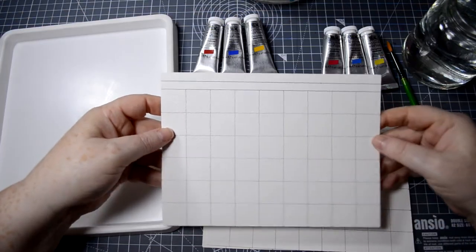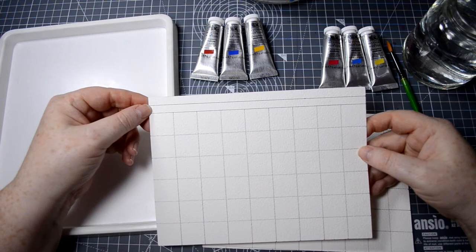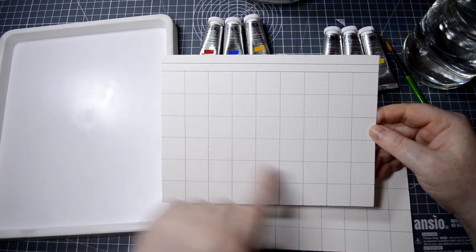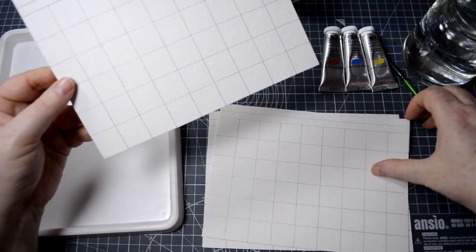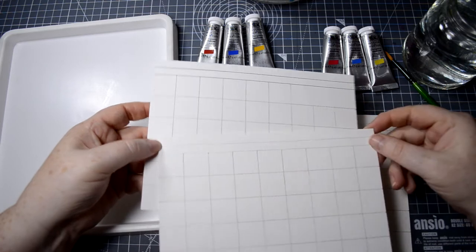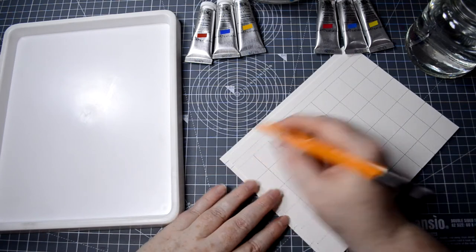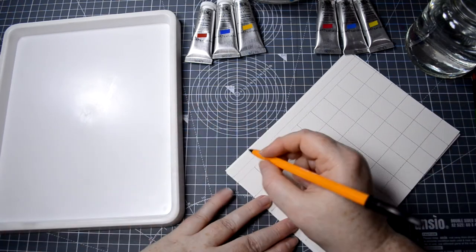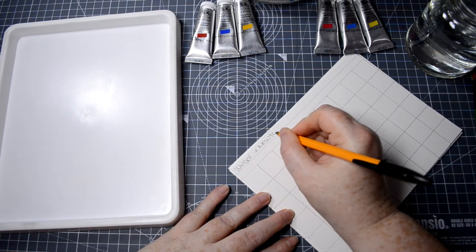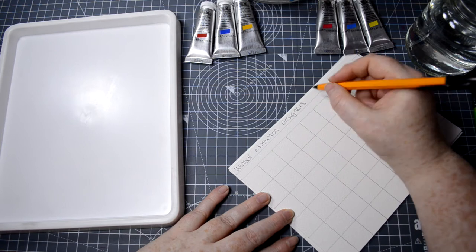With this watercolour paper, I've made two thin lines across the top so that I can write some information in there. And then I've made this grid, and it's 6 down and 9 across. I've made 4 of those because I'll need 2 for the primary cool colours and 2 for the primary warm colours as well. So first of all, on the top line, I'm going to write exactly what the paints are: Winsor and Newton Designers Gouache.